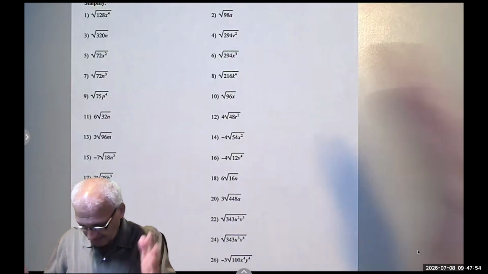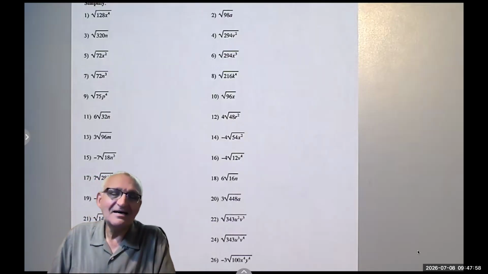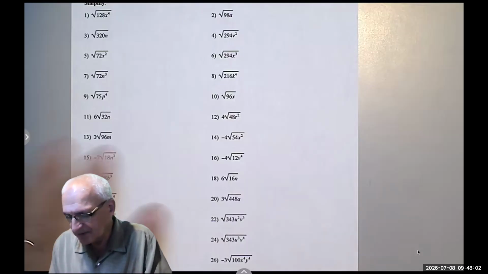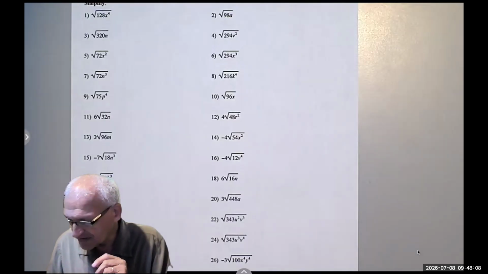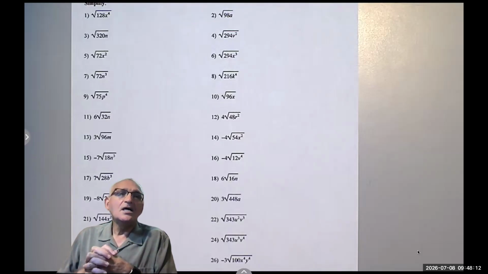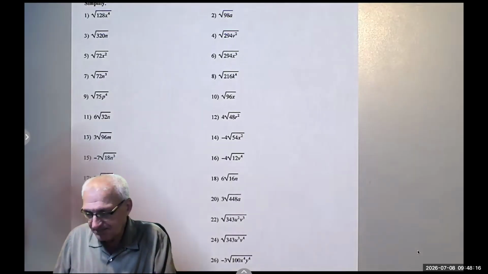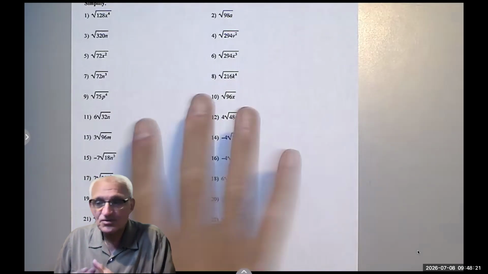Today we are going to go over radicals and simplifying radicals with variables. So we have about 30 problems here. I don't think we need all 30, but there is a small caveat that I want to talk about, maybe when we reach one of these problems, probably number 4. When you take radicals, especially square roots, and in this case all of them are square roots.